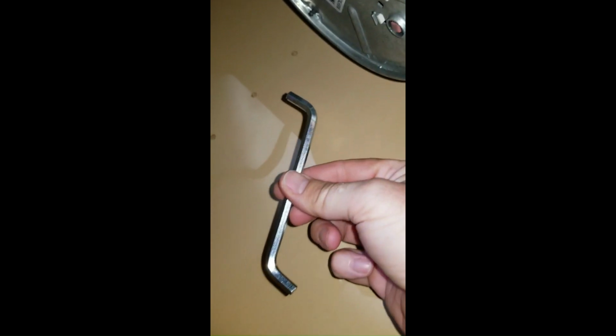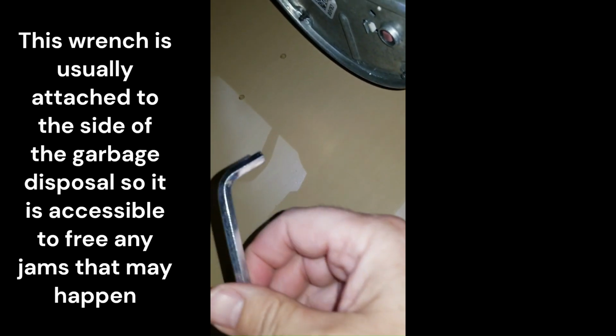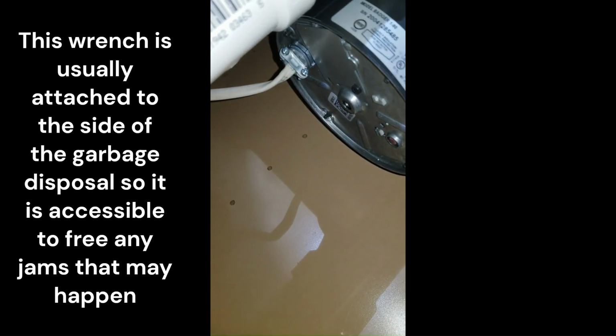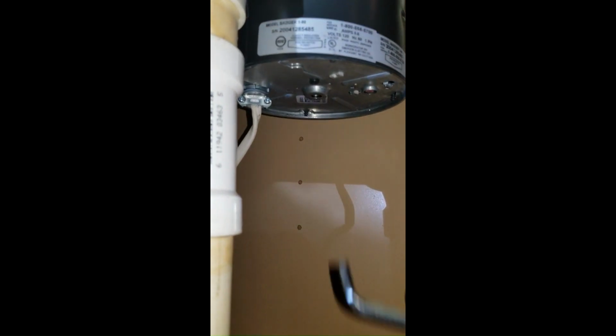This also comes with this nifty service wrench. If you ever get your garbage disposal jammed, you can use this wrench. Sorry about the crooked camera. You can use this wrench right up in this hole, like so. It's got a nice angle on it. Unlike a normal Allen wrench, which you could use, but it would not give you the clearance for your hand.